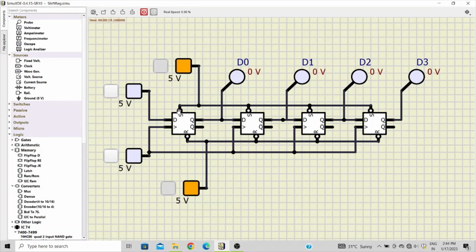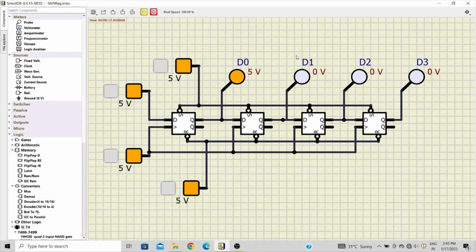All the reset and set inputs of the flip-flops are permanently connected to the VCC to avoid accidental resetting or setting of the circuit. Now let's start with the simulation. So presently every flip-flop is zero, so it is in the reset state. To load the new data, just make input 1 and apply the clock pulse.